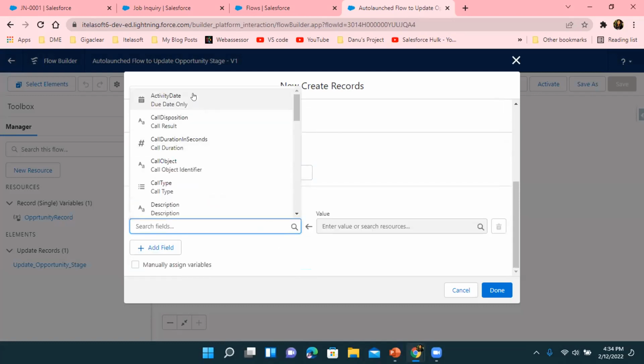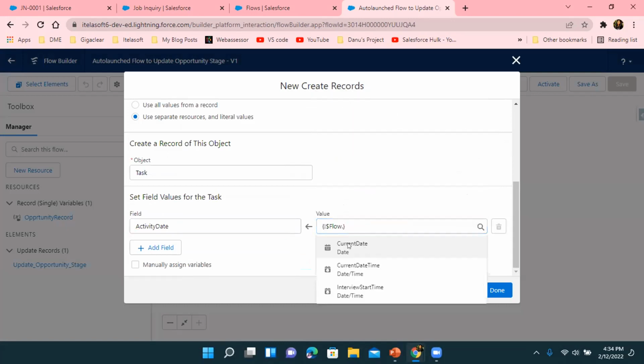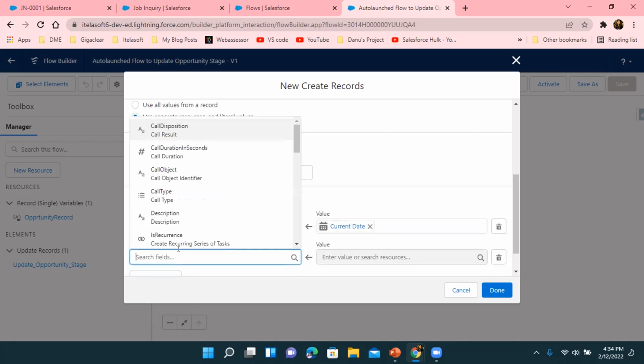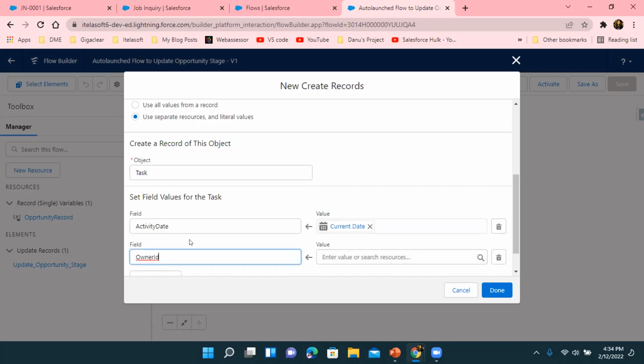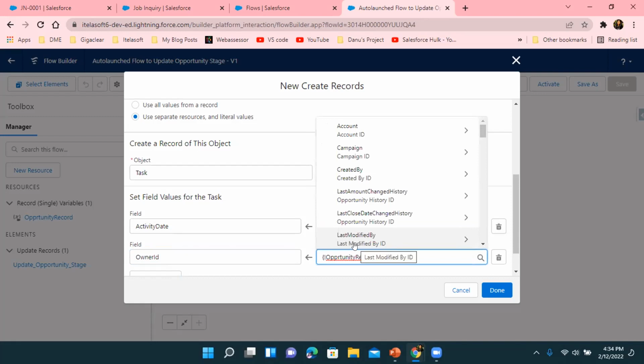Here I'm going to give the activity date as the current date in the flow. You can select flow current date to give the current date. And then the requirement wants us to assign the opportunity owner for the task as this task owner. So I'm going to add the owner.